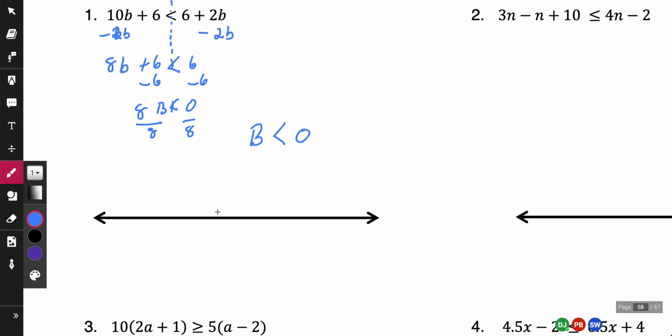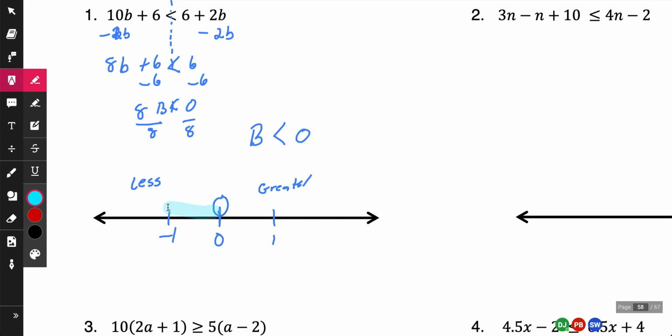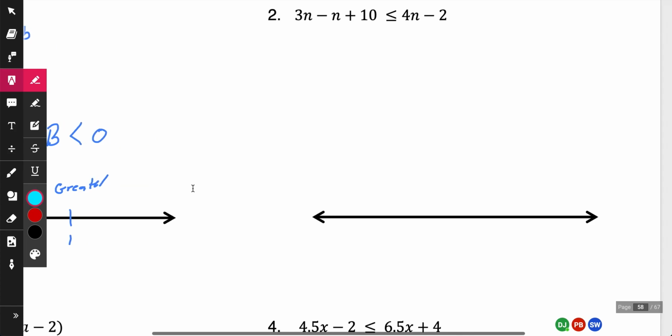So we're going to put 0 right here in the center. We're going to have like positive 1 and negative 1. And then I need to decide, is it an open or a closed circle? In this instance, it's going to be an open circle, which means 0 is not part of the solution. And it says shade all the numbers that are less than 0. Remember, less than is to the left, greater than is to the right, which means on this example, I would shade to the left. So all of these answers right here.